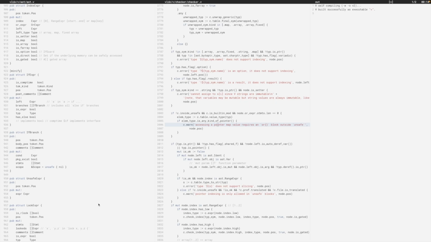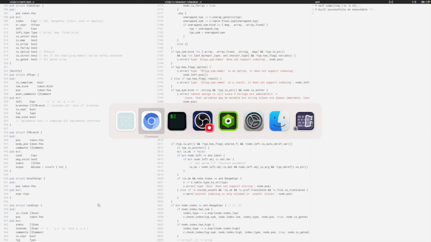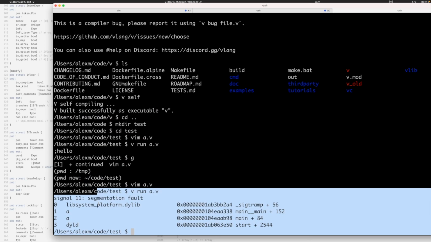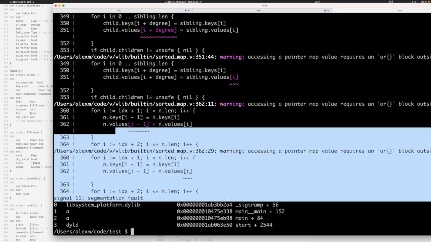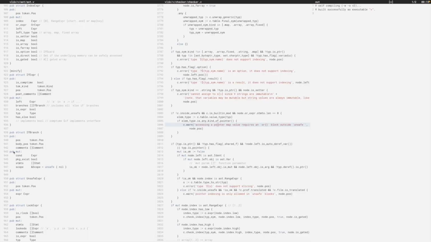So we run vself to compile. It doesn't seem to work because it should already result in errors. Okay, there. Existing pointer. So this is a bunch of built-in stuff. I have to do the opposite. If we're not in the built-in module, and if we're not in unsafe, is real pointer.